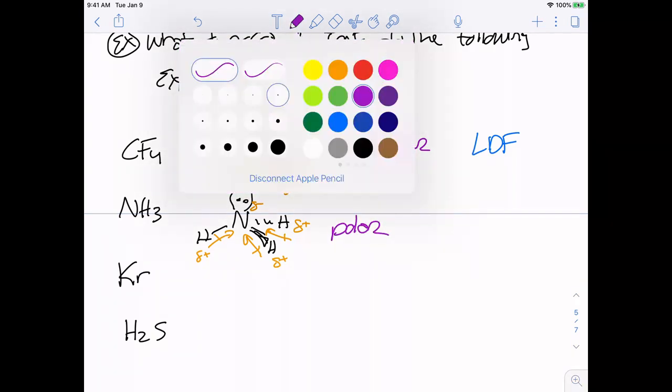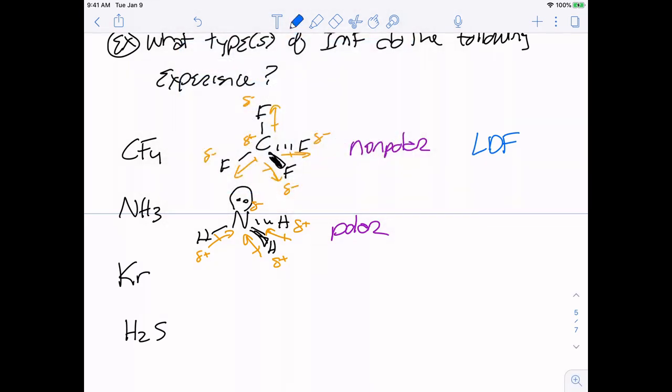So what type of intermolecular forces does it have? So London dispersion forces, I hope everyone gets that one, right? We're always going to write it down. It has electrons, they're moving. So London dispersion forces, it's polar. If it's polar, always write down dipole-dipole. And then does it have hydrogen bonds? That's our other one. Well, I do have a lone pair of electrons on nitrogen. I do have a hydrogen bonded to nitrogen, so it meets our criteria. So this one also has hydrogen bonds, so it's going to have all three of them.